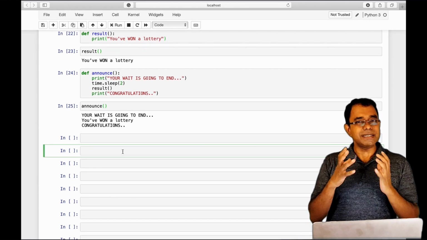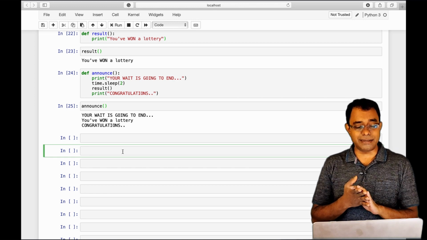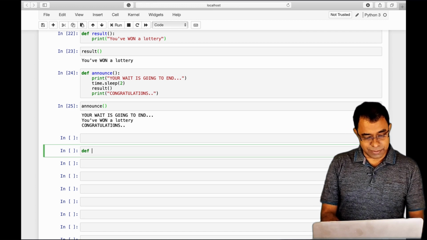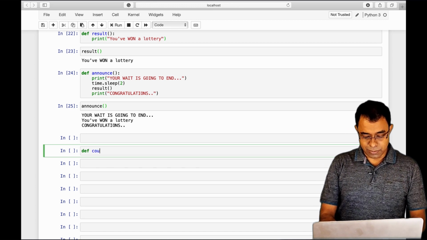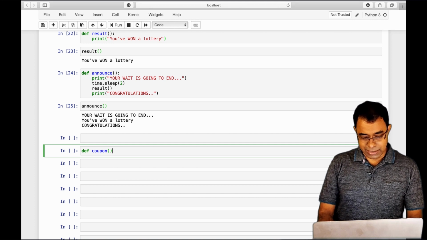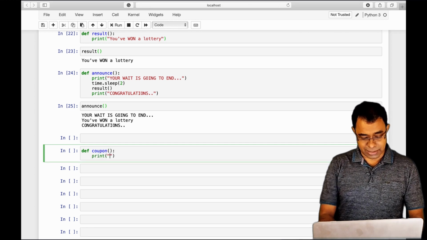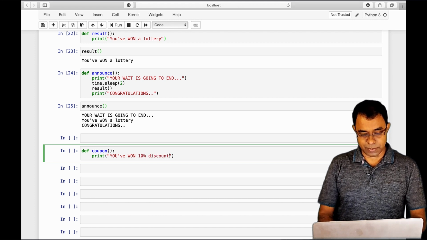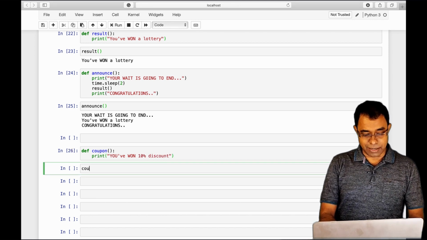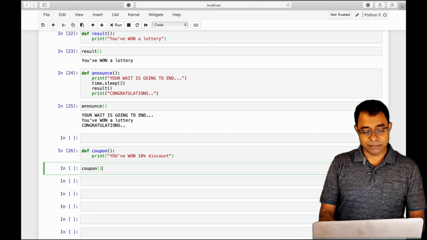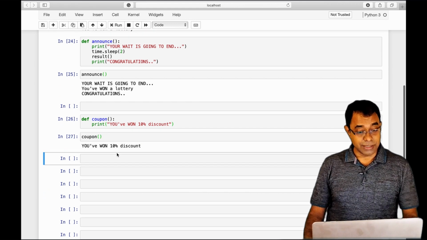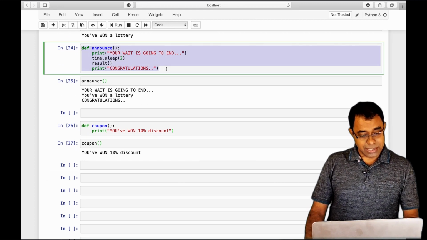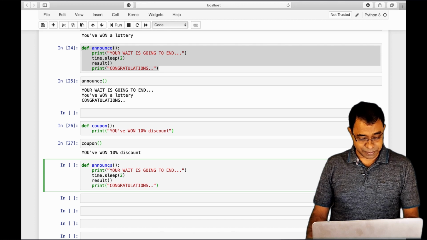Now let's create some other function with a similar characteristic, like someone has won a 10% coupon or something. So we can create a function, let's say coupon, and I will again just print saying that you have won 10% discount. Okay, again if I want to call this function, well, I can call this function, but if I want to call it in a similar way to how I call announce, I'll have to create a different function.